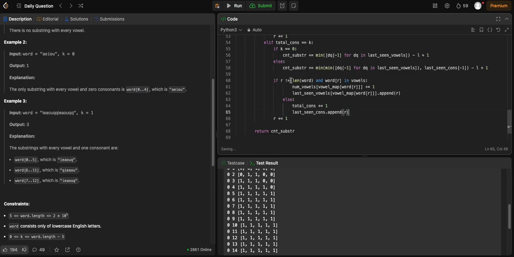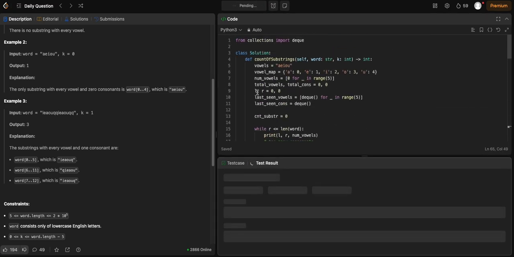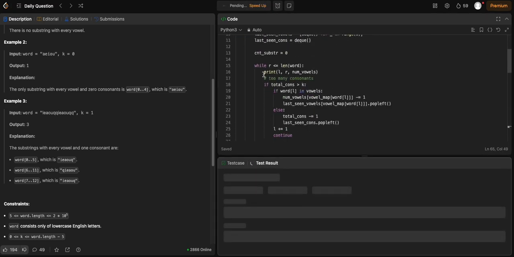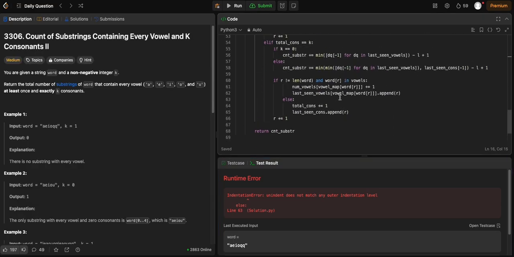So if R is not that, what are vowels? So if it is a vowel, or if it is a consonant, we have to increase that as well. I think that's why it is wrong. Oh, hey, it's probably here then. Yeah, of course.